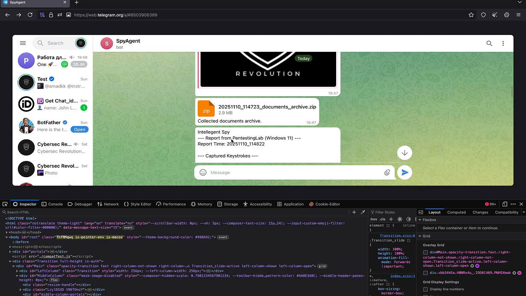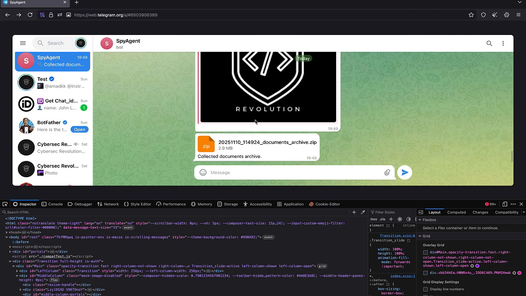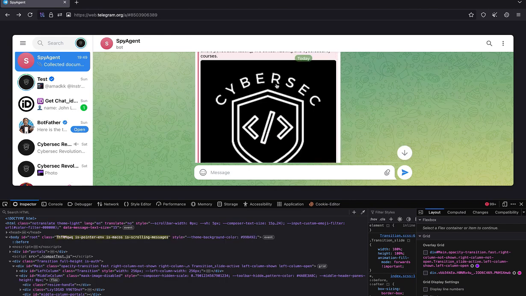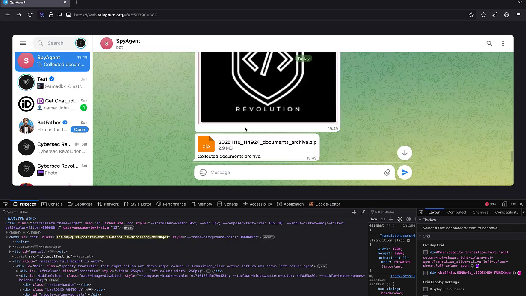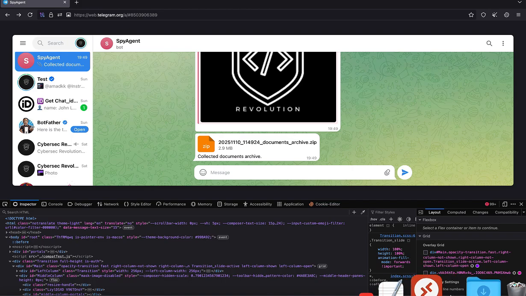These two words have been captured in this report, and the rest of the words are captured, and this one, so it takes a picture using the webcam from the victim machine hiddenly. So now it's working properly.